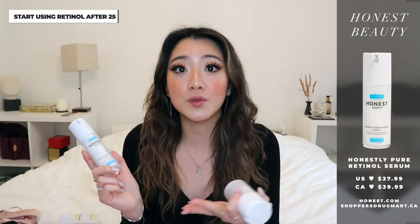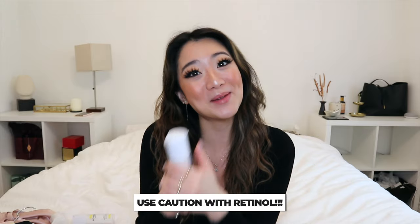If you're new to retinol, especially if you're over 25, you need to start introducing it into your routine for anti-aging. However, your skin needs to build a tolerance — start by using it once a week, then slowly build to twice a week. It's a very intense ingredient and can cause your skin to burn if you use too much. I completely forgot it was retinol and used it every single night — on day seven my face was burning like crazy. Please don't make the same mistake. Use vitamin C in the daytime and retinol at night, only once or twice a week.